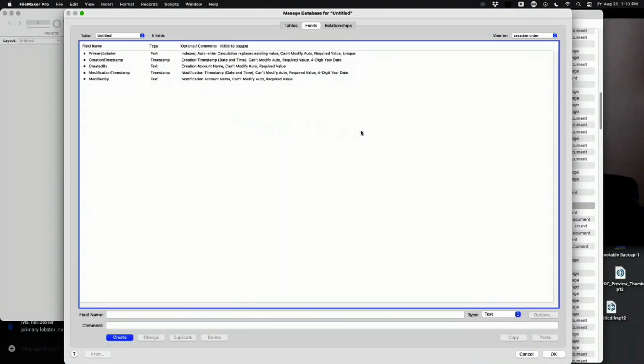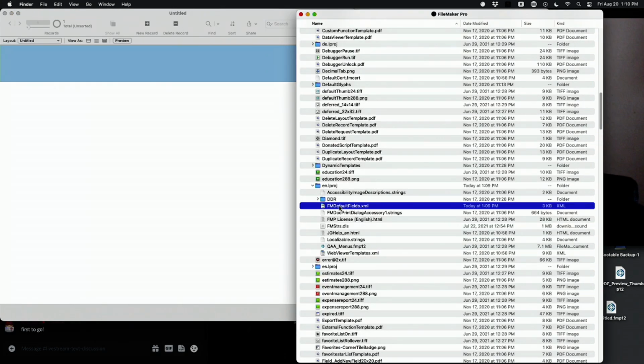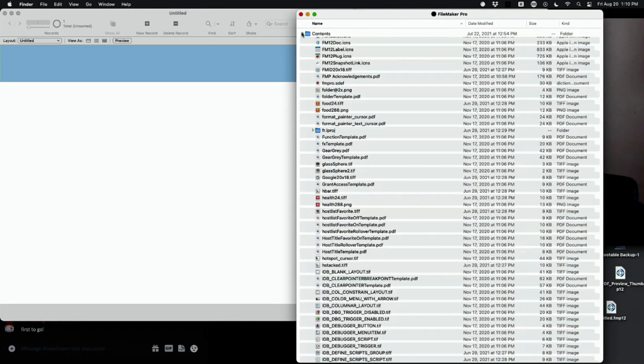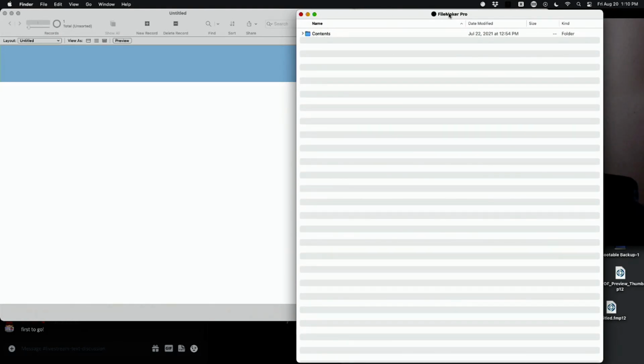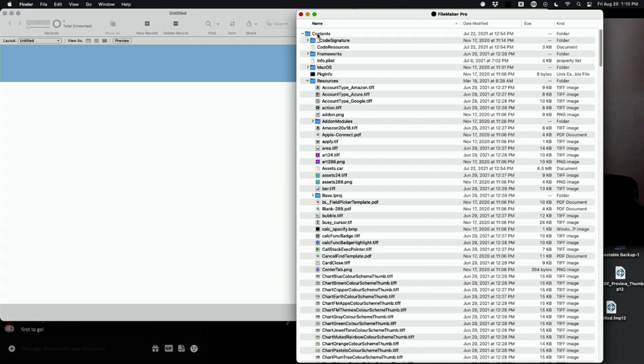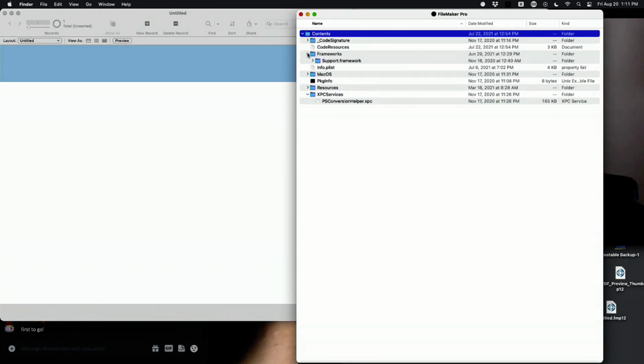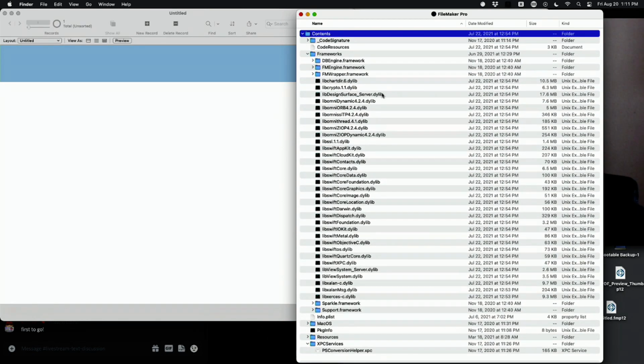Now here's the deal. That is something to keep in mind. That text change right here is inside basically the FileMaker application. The FileMaker application, when you run it, on the Mac, it's all this stuff in here. So it's a bunch of various resources and frameworks that you don't normally deal with. This is stuff that doesn't have anything to do with you, but it's the application when they compile it: the database engine, the wrapper, and all this other stuff.